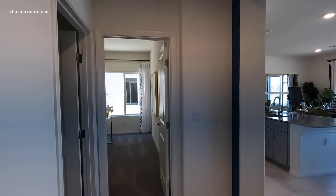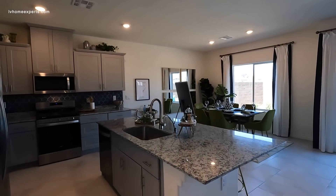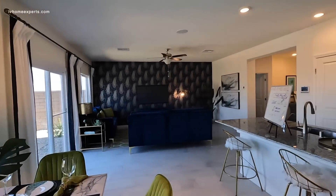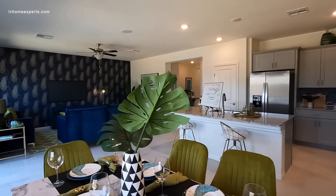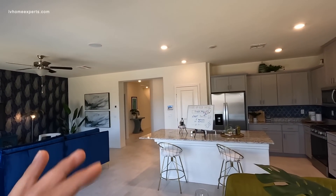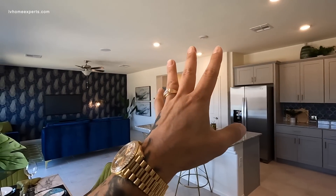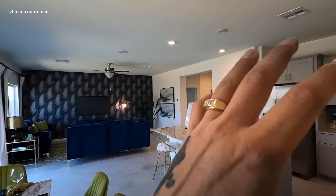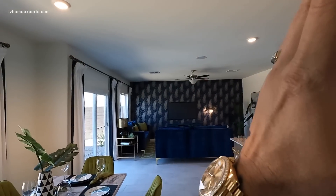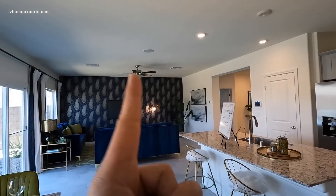Oh, there's actually a bedroom downstairs — this is a completely different model than I thought. Nine-foot ceilings, and we've got some recessed LED lights which can be changed out. On the other model the LED lights above the kitchen were all uneven. Here's a tip: with can lighting you can set it up to separate each room, or if you want the whole room to feel like one space, line up the can lighting symmetrically — the room feels like one whole room. Those are the tips and tricks I'll show you.